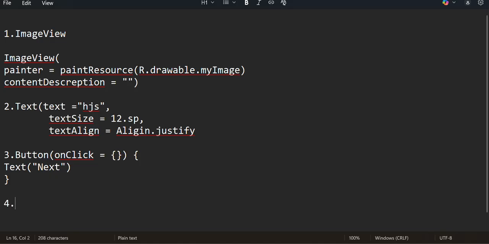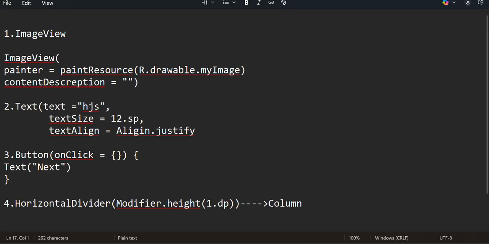Then we learned horizontal divider, with the modifier dot height, some value dot dp. This is used with a column. Then we have vertical divider, where we use modifier dot height, some 10 dot dp.